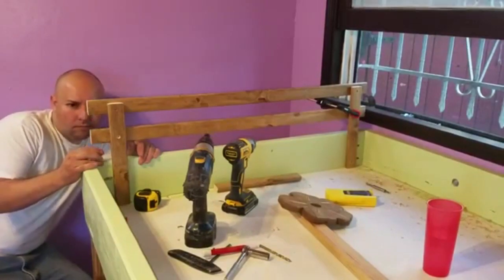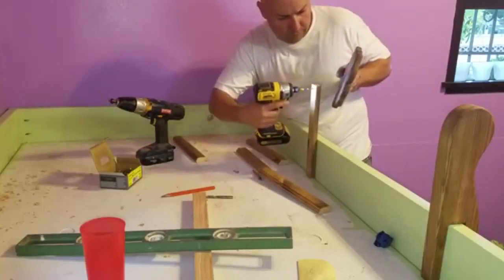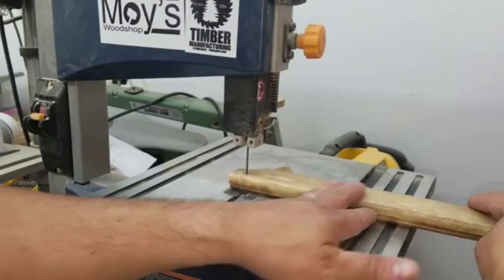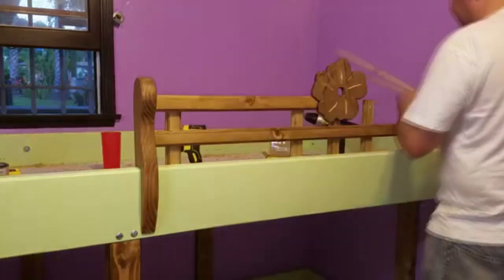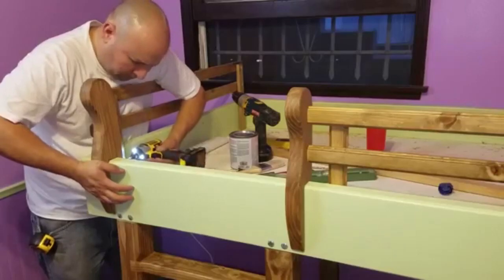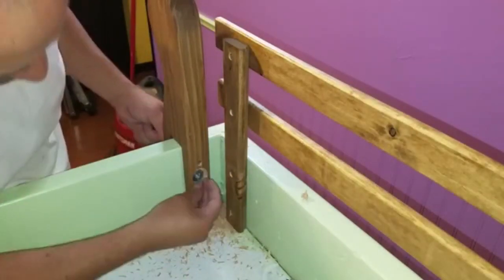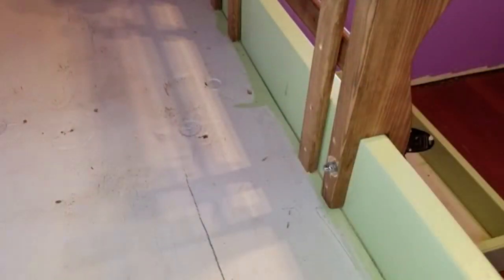It was easier for me to just kind of build the bed rails as I went along so I could be open to any changes I wanted to make. I attached the handles back by driving a couple of 2-and-a-half-inch screws from the back side, then drilled a through hole to accept a 4-inch carriage bolt, and used a washer and a 5/16-inch nut to secure it in place, finishing everything off with a cap nut.